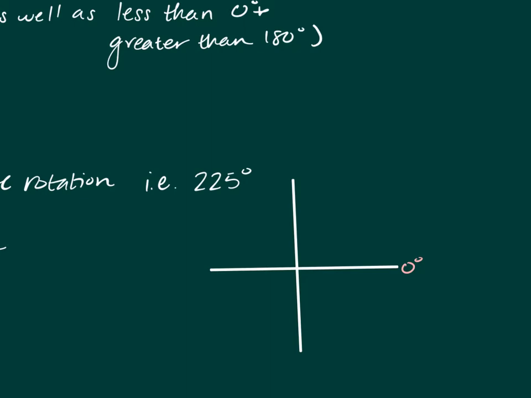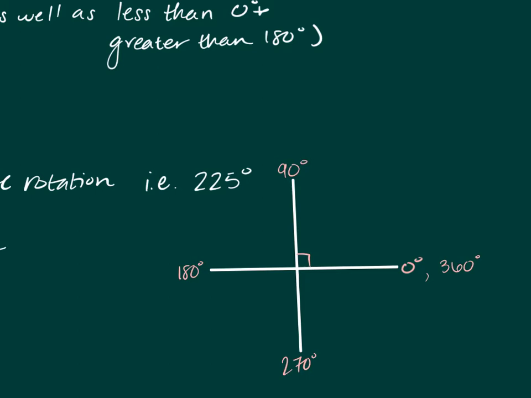Now notice, my drawing is not very exact, but this angle right here between the positive x-axis and the positive y-axis is 90 degrees. So the angle value of the positive y-axis is 90 degrees. Then you move another 90 to the negative x-axis, so that's 180. Then you move another 90 to the negative y-axis, so that's 270. Then you move back to 0, and that's 360 degrees. So it makes a circle, and circles have 360 degrees.